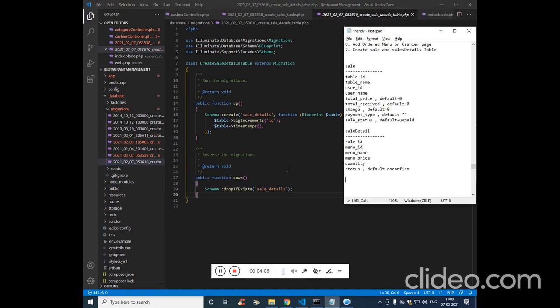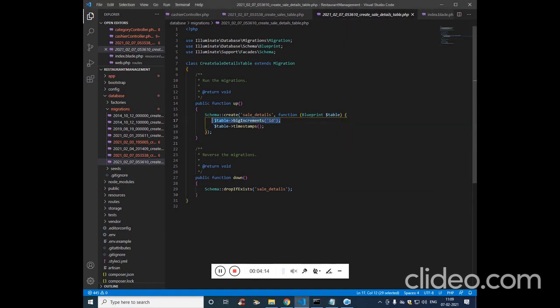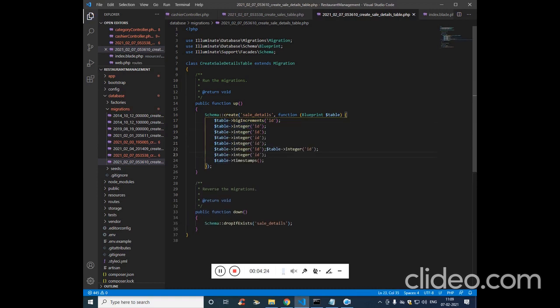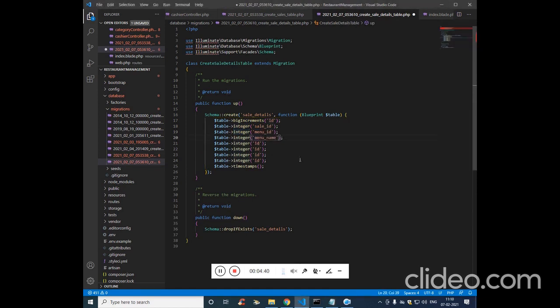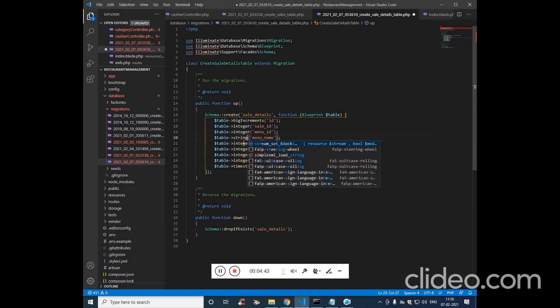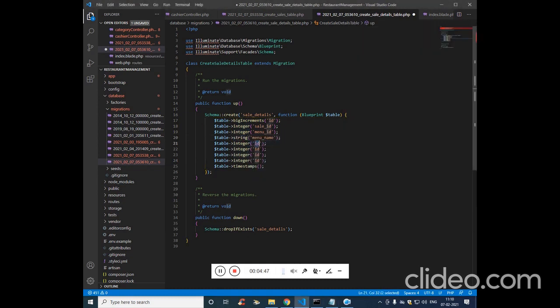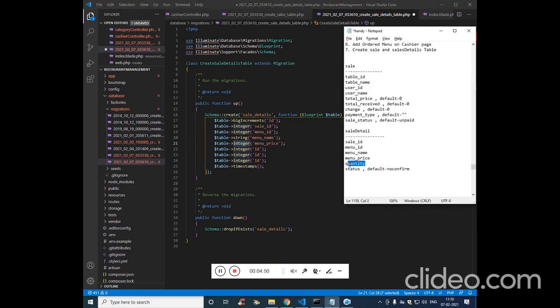The same way, here sale ID, which is a foreign key, menu ID, which is again a foreign key, menu name, which is going to be string, menu price, quantity, and finally status.